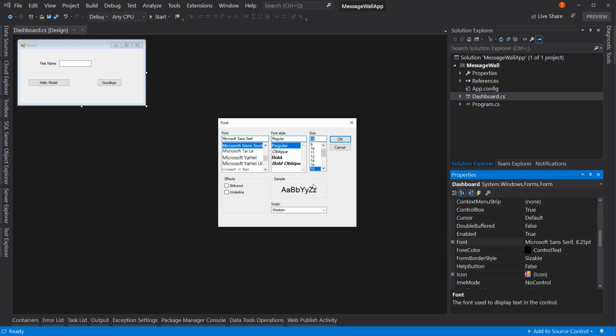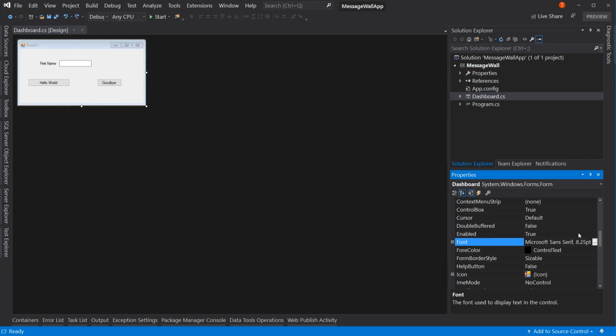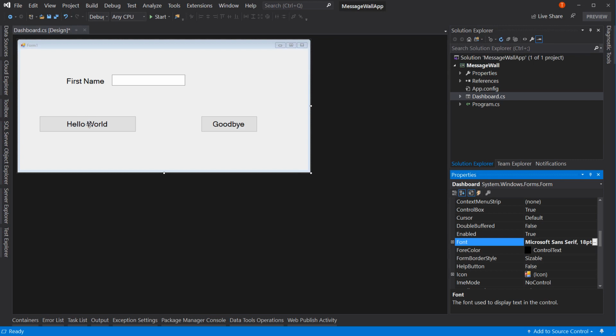I really think the default font should be something more like 18 point because it just makes it a lot more visible. Web pages are already talking about 16 point at least, if not 18 point for fonts, because it just makes it easier to read, and it also encourages you to put less text on one page. Let's just keep it at Microsoft Sans Serif regular 18 point. Notice the form gets a whole lot bigger, and now our buttons have gotten bigger. Let's undo that for a minute. They're all small, and if I change the font to be 18 point, they all get bigger and they all have bigger fonts. Now, that's really helpful because I've just said the default for this form should be 18 point font and it changed all of my items.